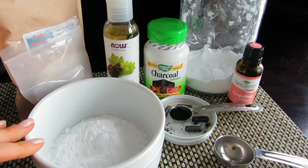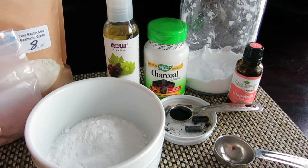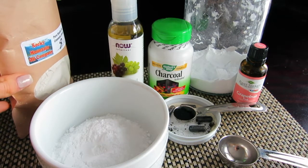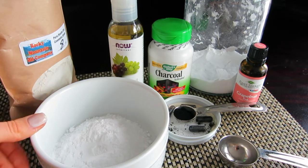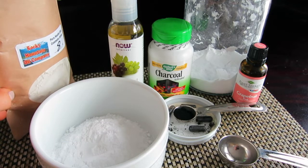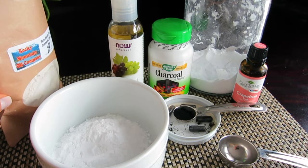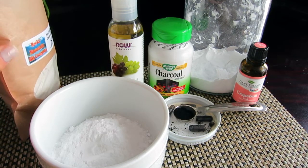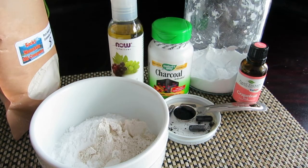The next ingredient is kaolin clay. You can use kaolin clay, white cosmetic clay, or pink kaolin clay — pretty much whatever you have on hand. I recommend kaolin clay because it's great for acne-prone skin and sensitive skin. Many people think sensitive skin cannot develop acne, but unfortunately it can, and you cannot use harsh scrubs like sugar scrubs on it. We'll need one tablespoon of kaolin clay, which naturally absorbs excess oil and reduces sebum on the skin and within the pores.